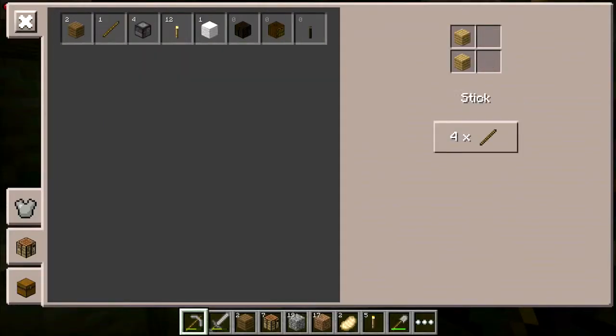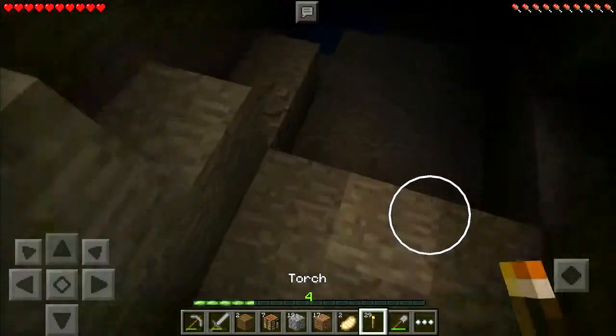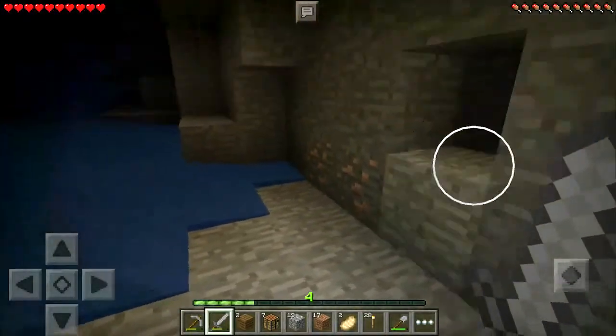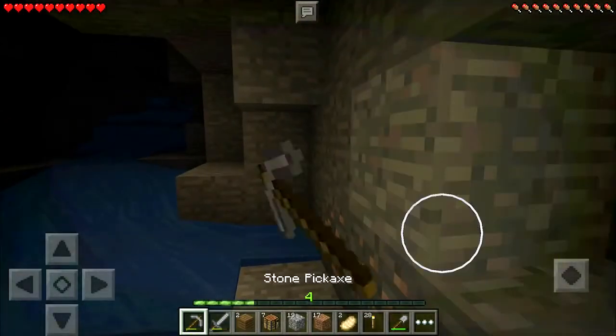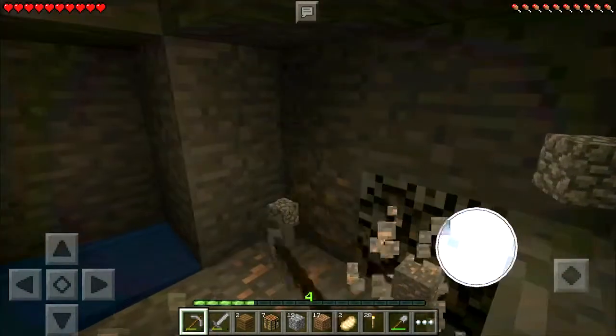So I need to make some sticks first, and then I can go and make myself a load of torches. There we go. I got 29 of them, and let's keep heading down. Oh, there we go. There's some iron right here. Let's go and grab this, and I'm going to go and try and make myself an iron sword just to protect myself a little bit better.